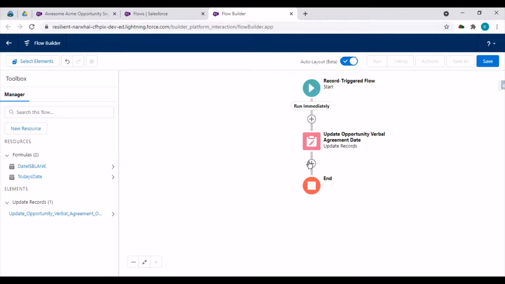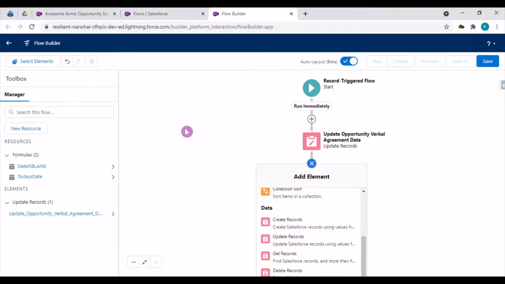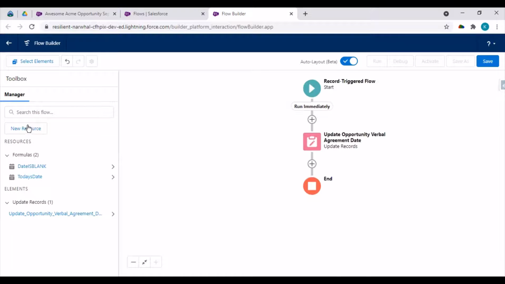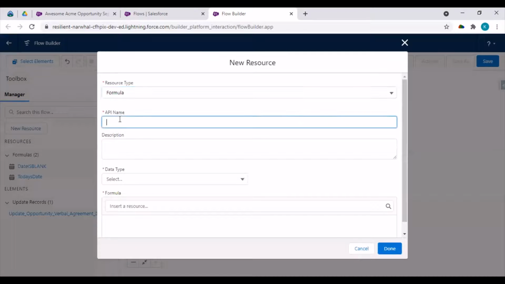All right. So more commonly, before I go into an update record, I will actually go to my left-hand panel and click new resource and do my work from there. So perhaps maybe we're doing today's date.